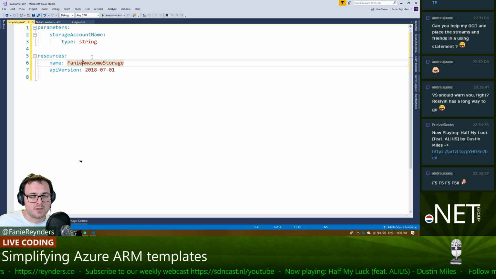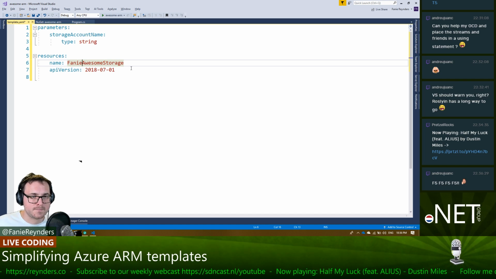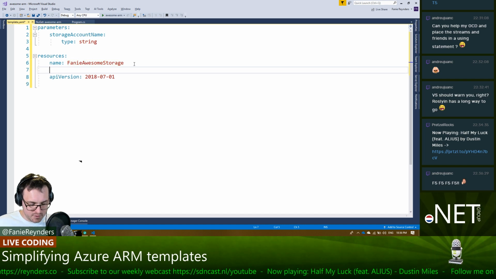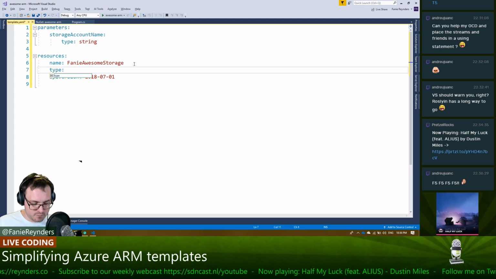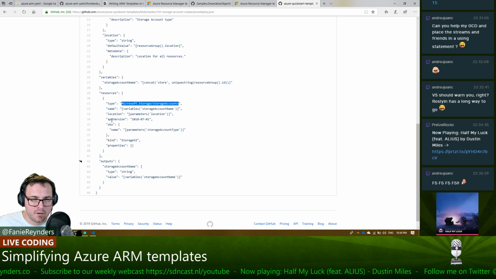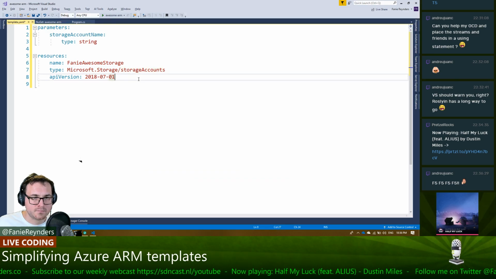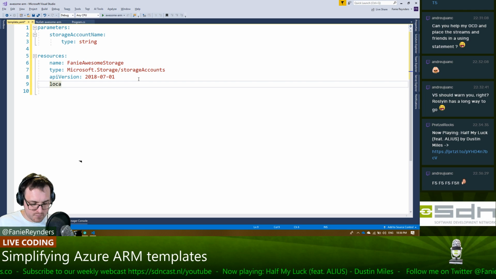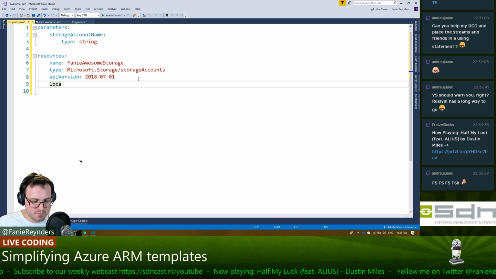Funny awesome storage, something like that. Should be great enough. Then we have a type, which is that. Location we need to fill in.